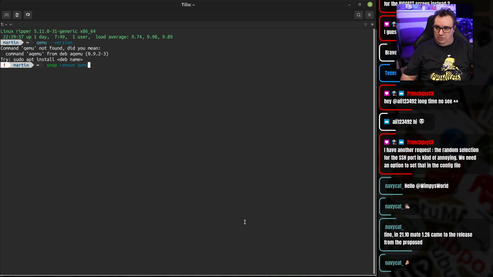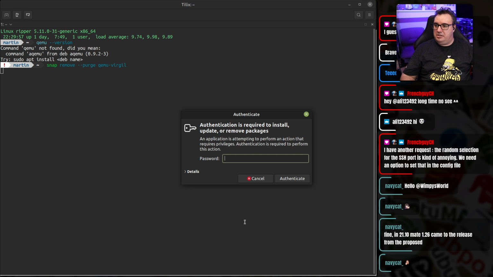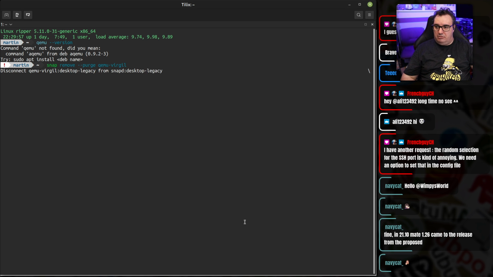So we'll remove QEMU Virgil. We'll purge its data as we go. Oh, did I type that correctly? I did. There we go. So we'll remove that because we won't require it.